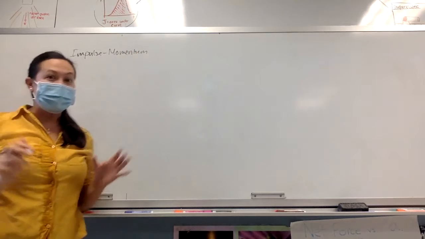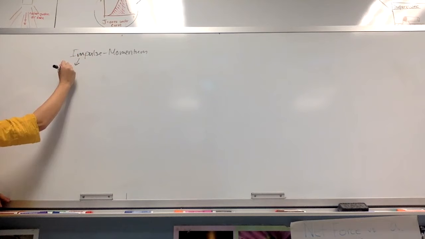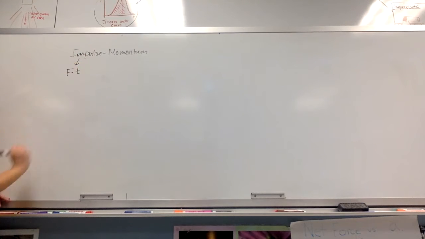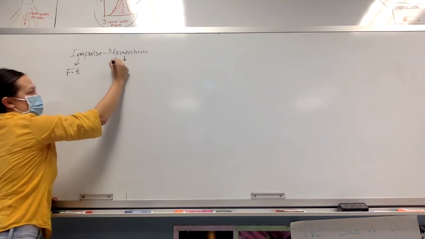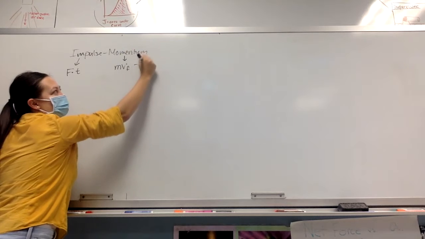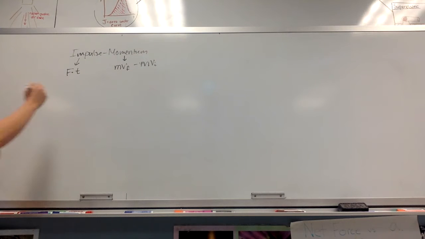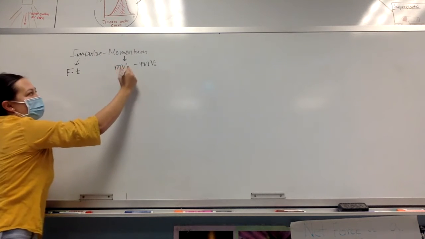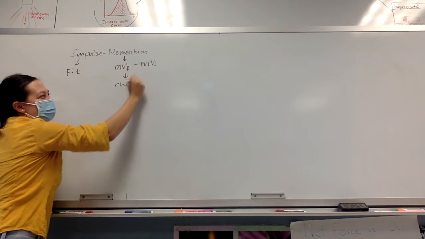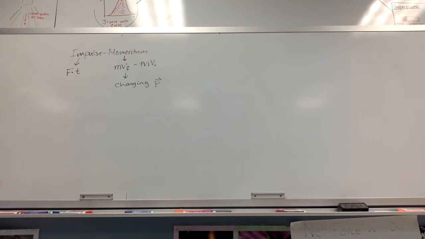Impulse momentum theorem says that you will have some sort of external force which applies an impulse, right? Impulse is force times time. So something is applying an external force for some period of time. That causes the momentum to change. The mass might stay the same, but the velocity of your object changes. So then you have a change in momentum. With impulse momentum theorem, momentum is not conserved because the momentum has changed. The changing momentum means that it's not staying the same. Momentum is not conserved for impulse momentum theorem.